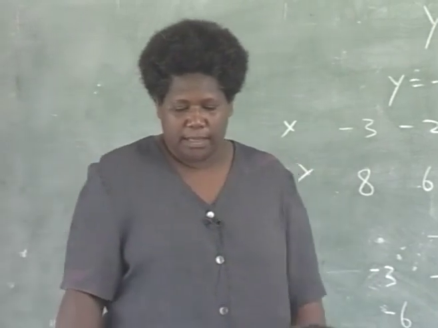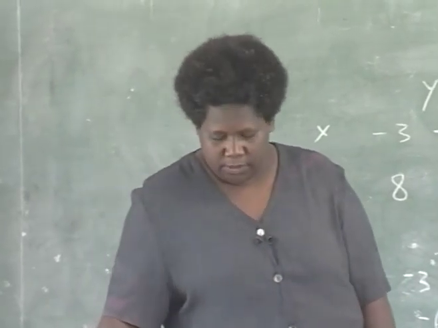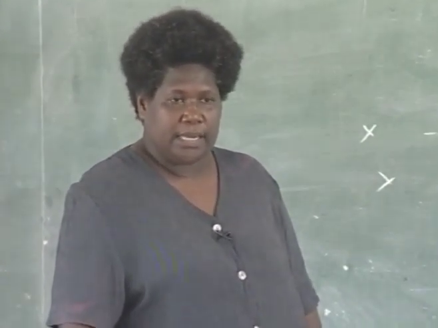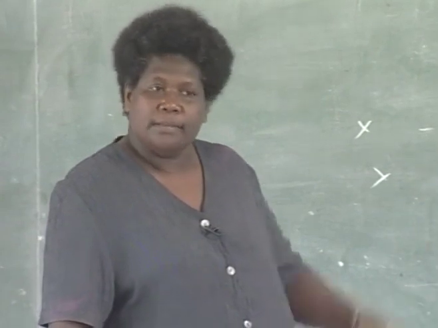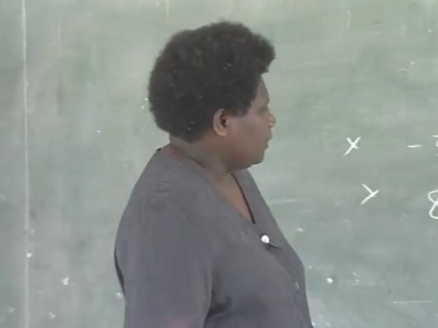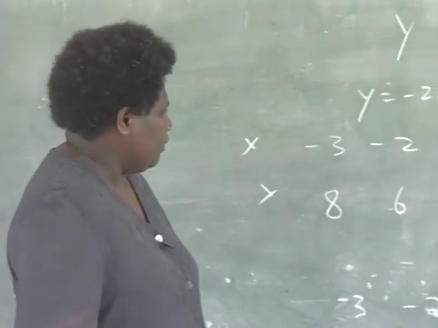Okay, state the points of intersection. Geno, that was supposed to be your question. State the points where the graphs cut each other, where the line cuts the parabola. First point, negative 1 and 4. Second point, 4 and negative 6. Okay, 4, negative 6 and negative 1 and 4.